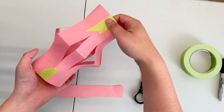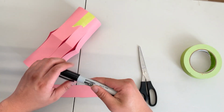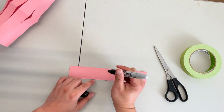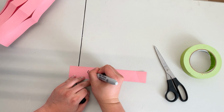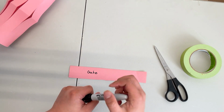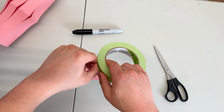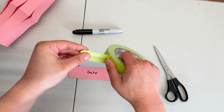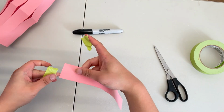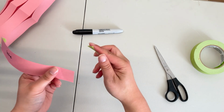And then, there we go. Now we just have to attach our handle, right? Look at our nice lantern. I am going to do an important step, which is to write my name on my lantern. I like to do it on the handle. That way I don't accidentally crush my lantern. And then I'm going to take my tape. And I'm going to be a little bit fancy with it, so I'm going to hide my tape. So I'm going to put it on the underside of my handle, like so.